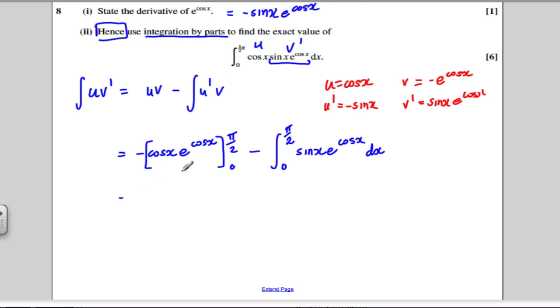Let's work out this first part here. Let's put pi by 2 in. Cos of pi by 2 is 0, so the first thing I'm going to get is 0. Putting in 0 into cos x, I get 1, and I'd get an e to the 1 here, so I'd get minus e to the power of 1, which is just e. And I've done that first part.